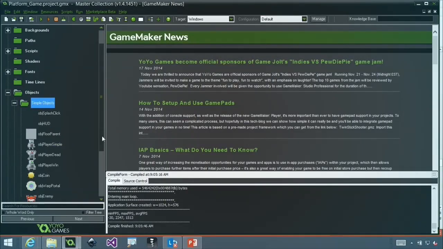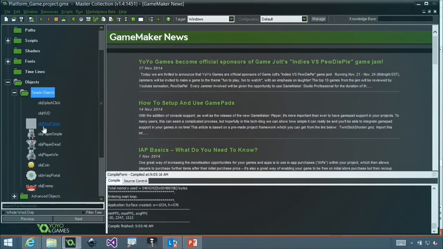Some of what we're going to show you today is meant to show you how to organize things and how to create your variables in a way that not only you can read when you come back to it in a year to write more on your game, but other people who may be coding with you can understand what's going on. So you can see we have stuff in a nice file structure.